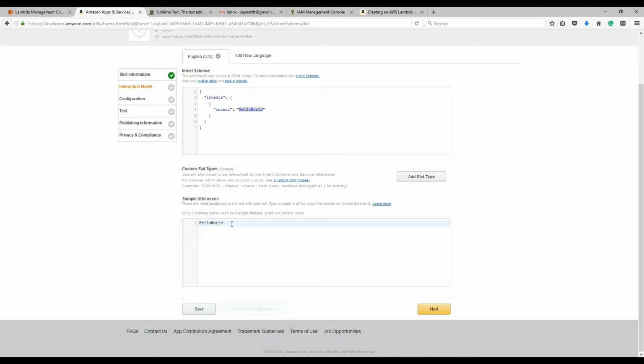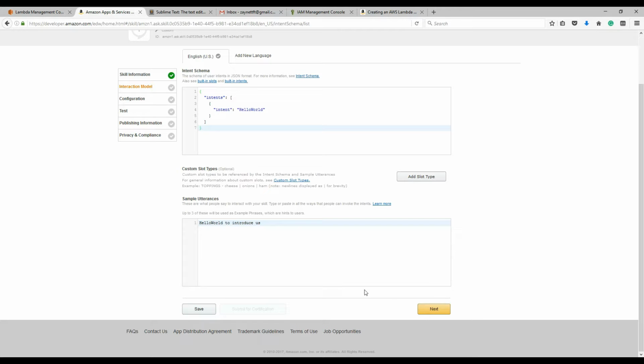In this sample utterance, I'm going to say hello world to introduce us. What this is saying is, I'm going to say "Alexa, ask hello world," so she's going to know to look at this function, "to introduce us." Alexa's going to match that phrase with what I've written here and know to call the hello world intent. She's going to send that to my Lambda function, and then my Lambda function will pick that up and say, okay, we need to run the hello world function. That's important to understand because that's how it all comes together.